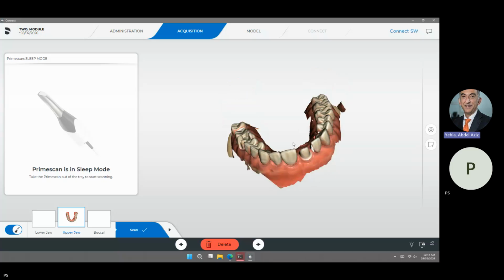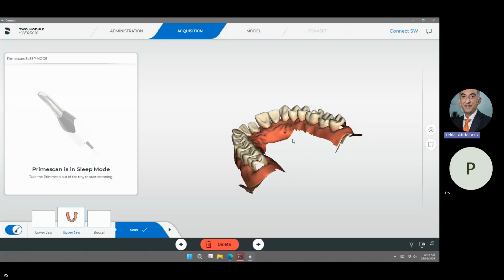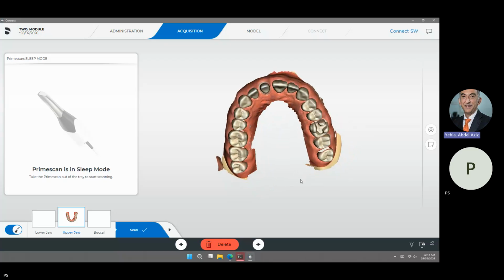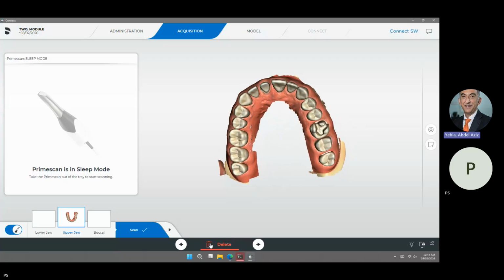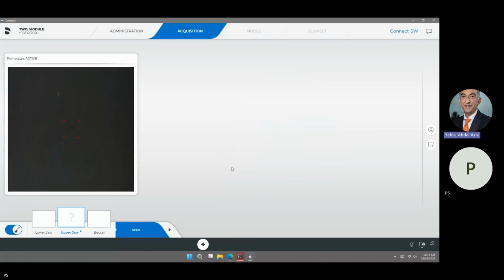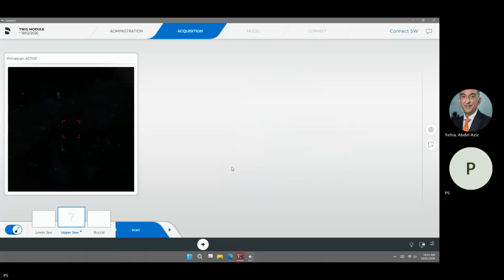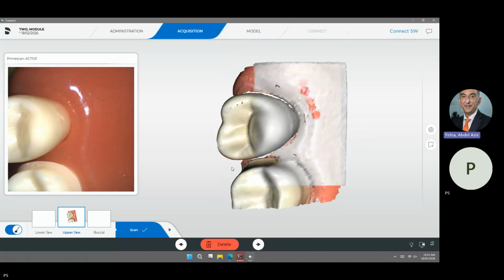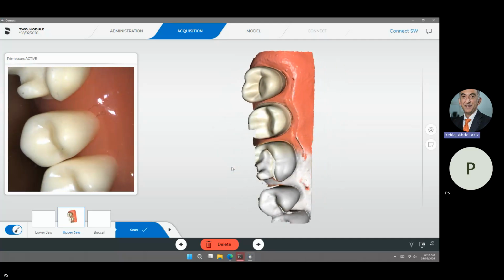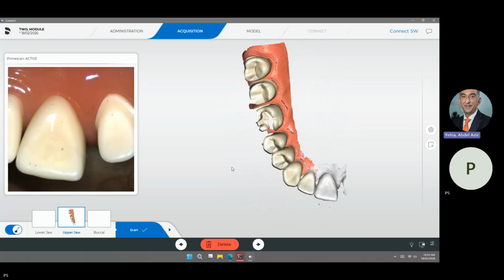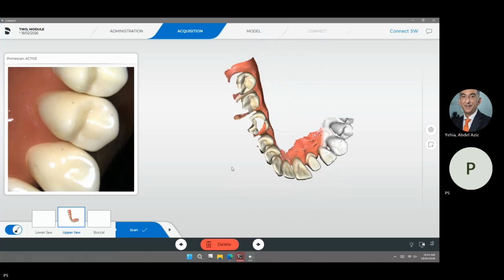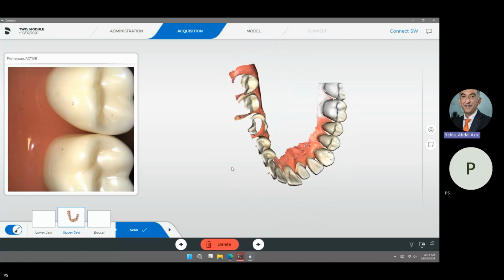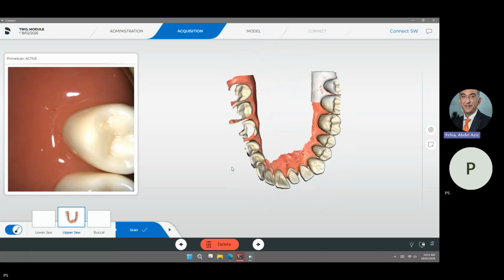Now I have more or less a finished model, and you can see that from these three scans, let's repeat it one more time. So occlusal, palatal, take the full palatal in one go if possible. If not, at least you know where you stopped and where you can continue.